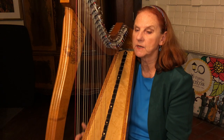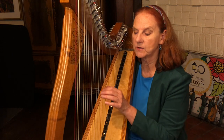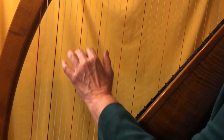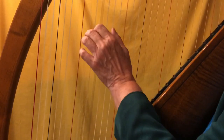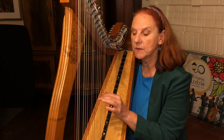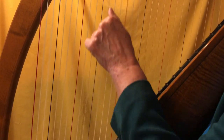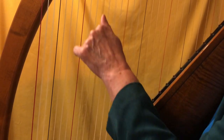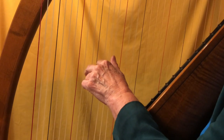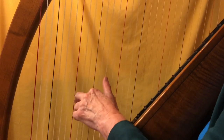That was the first half of Tai Chi Cycling. When you get to the second half, you have that 2-5 progression. You can make your life complicated and jump around playing all the chords in root position. Or you can start with a G minor chord, drop your thumb to C, play an F chord, drop your third finger to F, drop your thumb to B, drop your third finger to E, drop your thumb to A, drop your third finger to D.